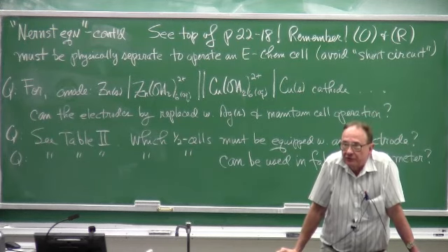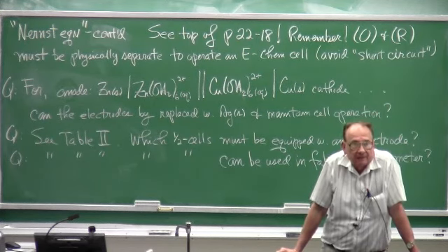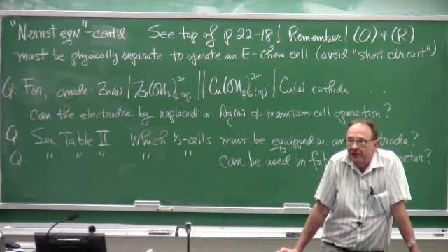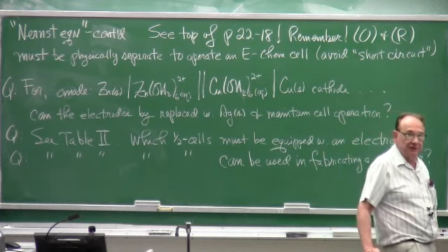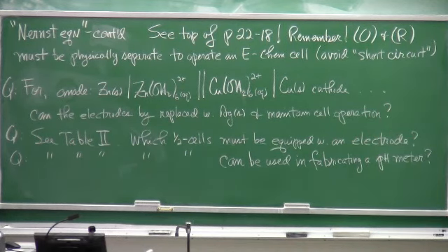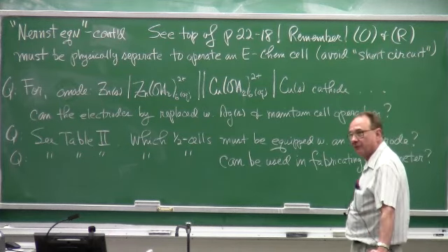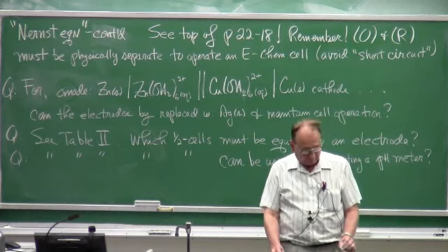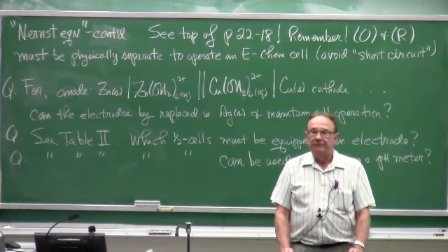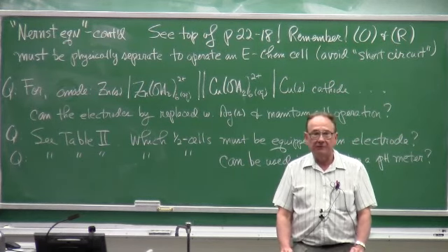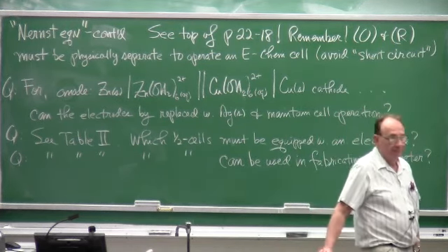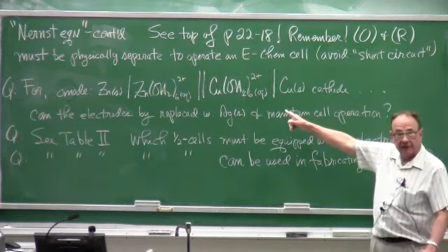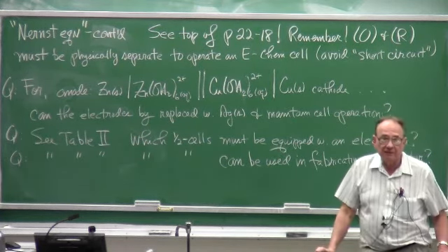Which is the stronger reducer, silver metal or copper metal? If you don't remember, look at the half reaction table. In fact, you'll need to look at the half reaction table as we proceed with this conversation, so you might as well open it right now. Table 2, Chapter 22. Which is the stronger reducer, silver or copper? Copper. So silver's not going to reduce the hydrated copper ion, but silver's an excellent conductor.